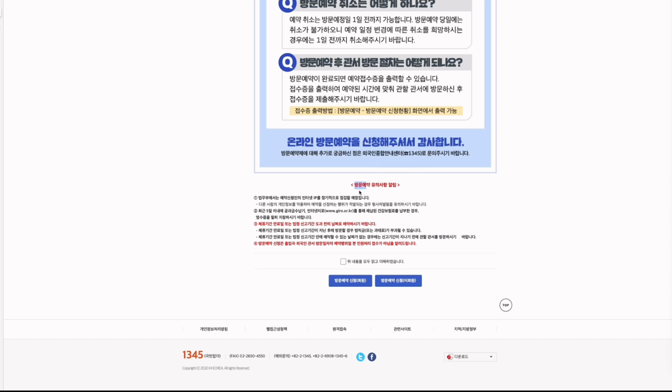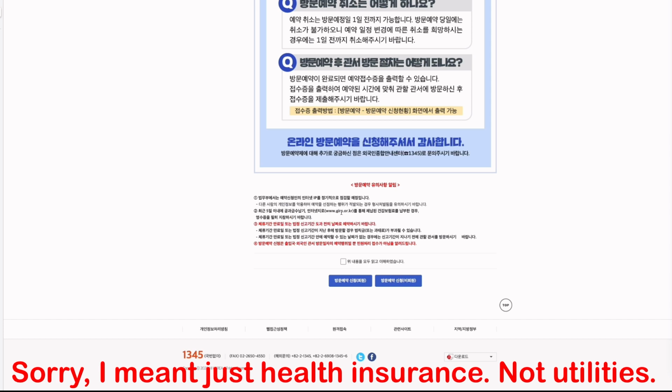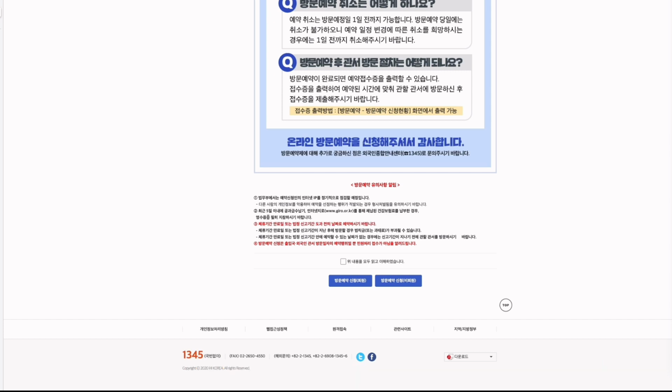Some people may be worried about this, so when you're making your reservation, here are some things to be cautious about. The 법무부, the Ministry of Justice branch, will inspect your IP address. It's not too big of a deal. Periodically they will inspect it, and if you didn't pay your utility bills, or they're in arrears, or you're behind on payments for your health insurance, be sure to bring a receipt for those payments, because if you're behind on your health insurance here, it does affect your visa. So if you're in arrears, they do ask you to bring that. I obviously have not been in this situation, and as an advisor, I advise you not to do that as well. Pay your bills.